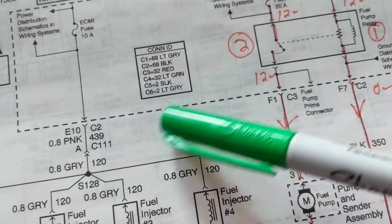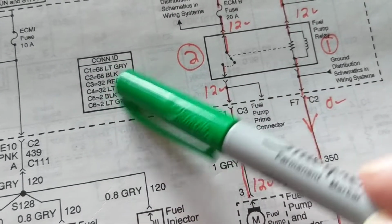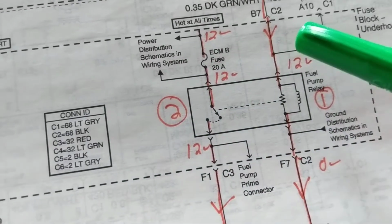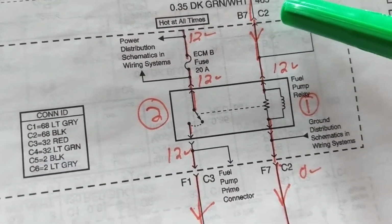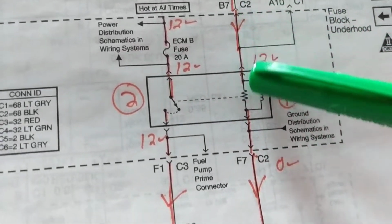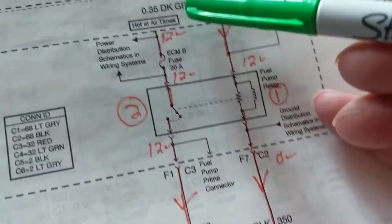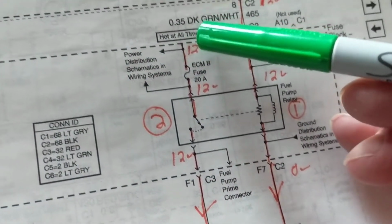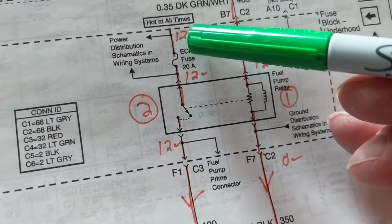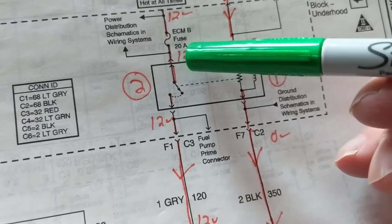It gives you the connectors over here, and it shows you the colors of them. So that's pretty impressive that it gives you that information. But they have to. It's a dealership, so they give you every possible thing. So anyway, current flows here, goes here to ground, to a black wire to ground. Now the other side is just normal, hot at all times. That means if you put even the run position, you should get the fuel pump running.